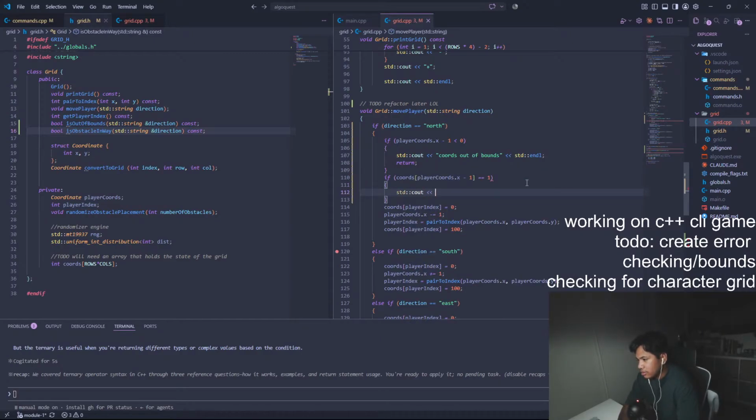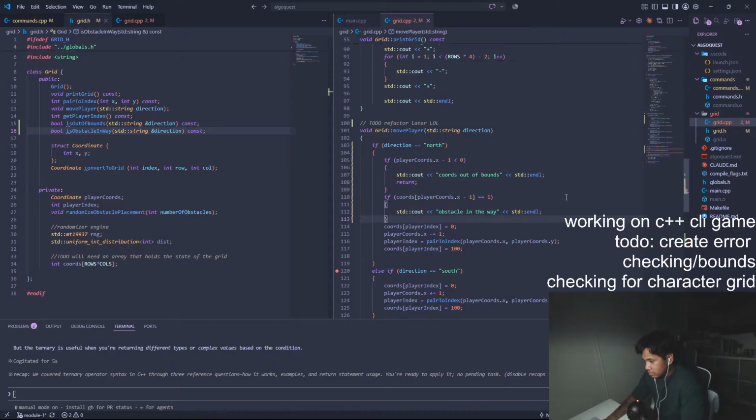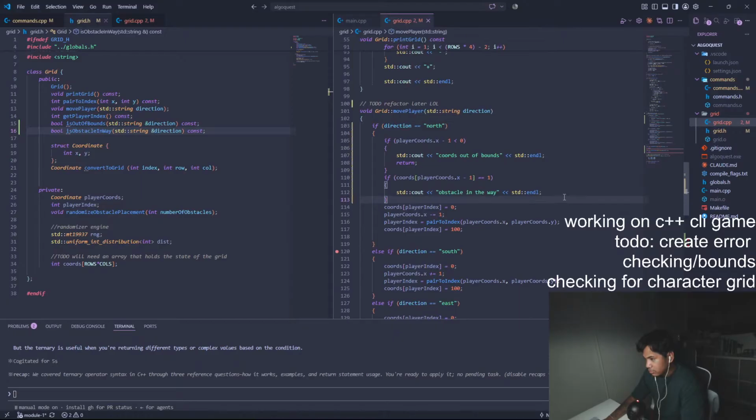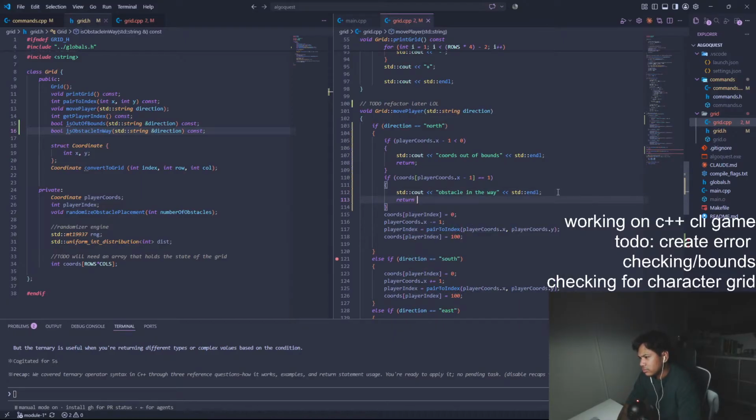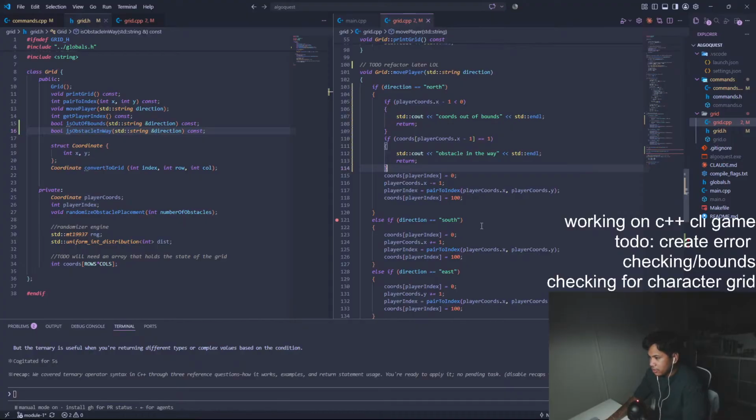See out, obstacle in the way. It's fine, and then now we have to do the same thing for everything else.